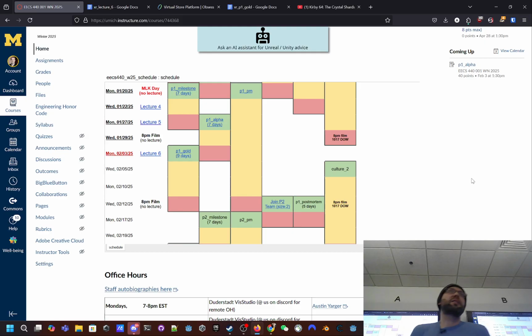The NPCs. How many of you got the NPCs done okay? That one was a bit tough, right? You're dealing with UI, the new UI system. You're spawning text above the actor's head. You're trying to get the NPC to detect the players nearby, and also turn the NPC to look at the player. There's a lot going on with a lot of these week 2 P1 Alpha tasks, okay?